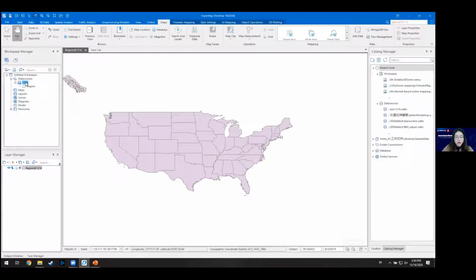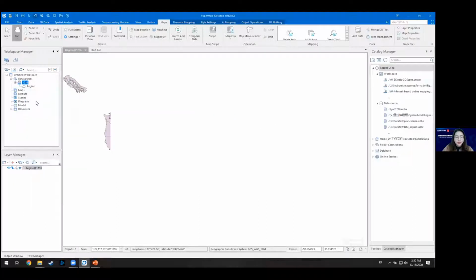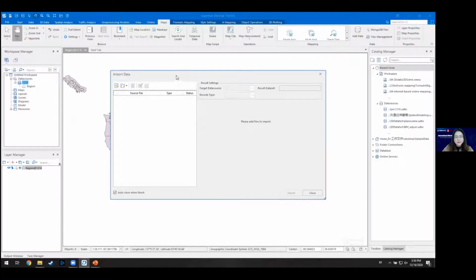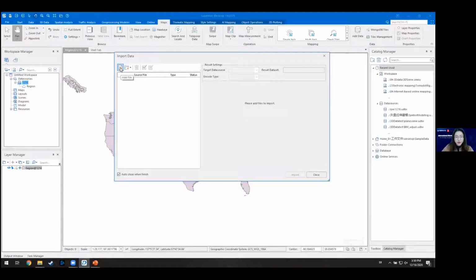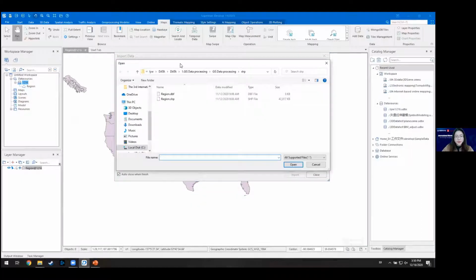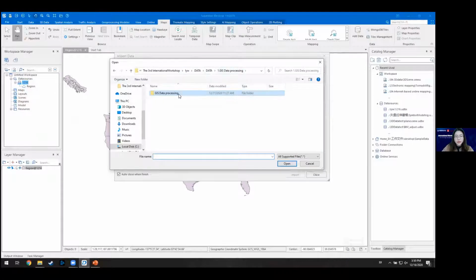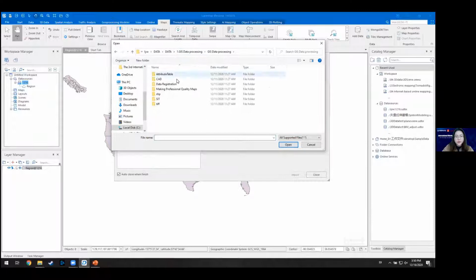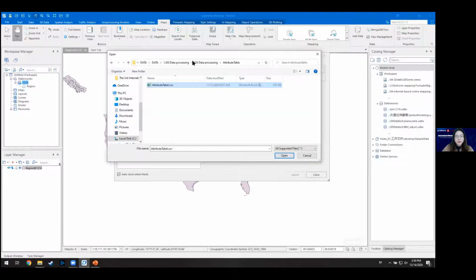We right-click on our dataset called December 16, and we choose to import dataset. And in our add file, we find the GIS data processing and look at the attribute table. And we choose open.